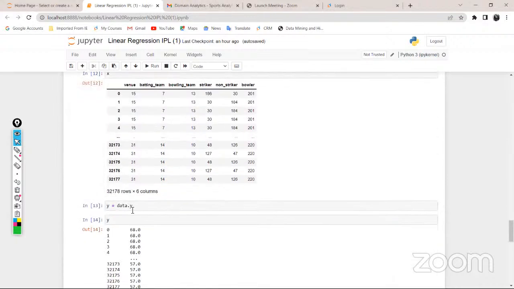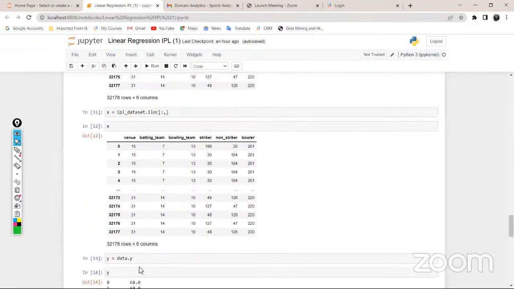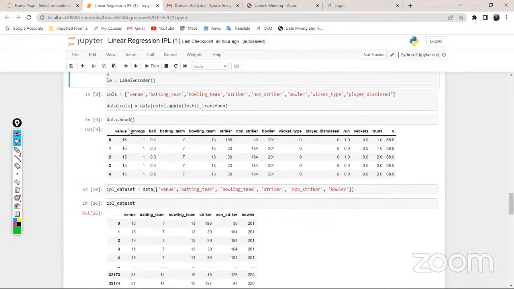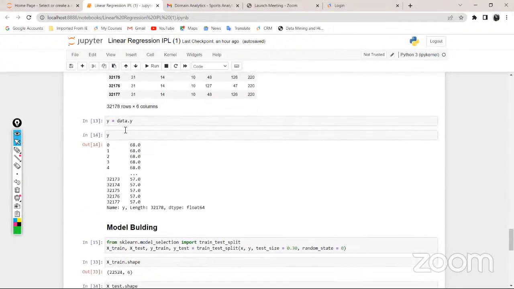Now I am taking my data set, I am saying data.y, and storing it into a variable called y. When I say y, I have the values.